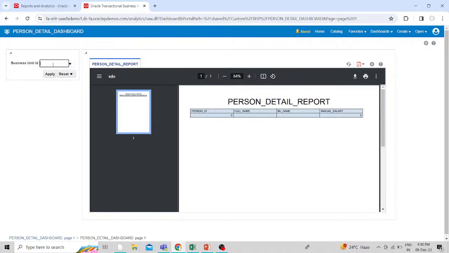Let's just give the value here in the business unit search option. Apply it.